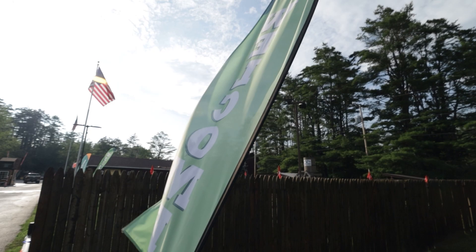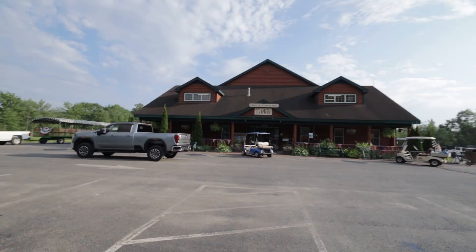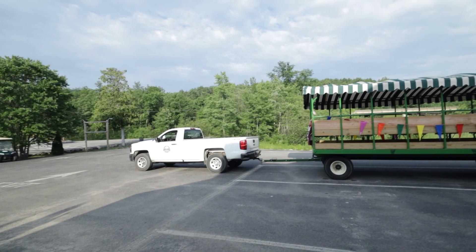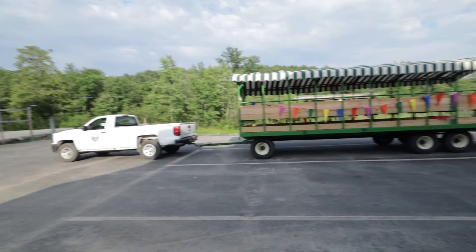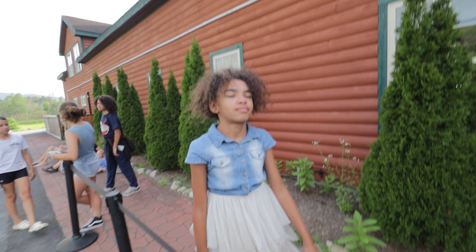Look at this big beautiful welcome flag — doesn't it look like Thousand Trails? After you stop and park, you walk to check in at the lodge. This is a very epic park store and lodge. This is the wagon they pull around — they use a truck, not a tractor. They can get quite a few people on there, play some music, and usually go a couple of times. We call it the Hey Hey Ride. It's still fun to yell 'Hey Hey' every time we go somewhere.